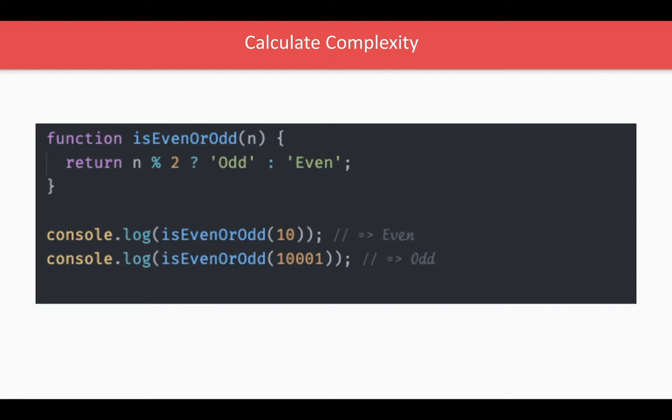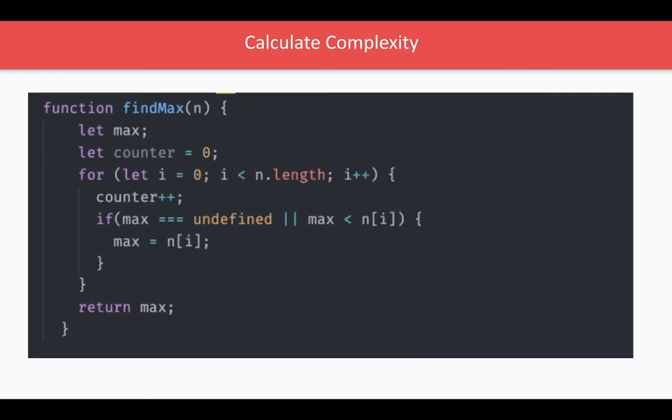Now this is what you're doing: you're running a loop and then checking what is the max. So what do you think about this? Find max—you still have to iterate. If there are 20 elements and you want to find the maximum, consider that the maximum element is sitting at the end of the array.